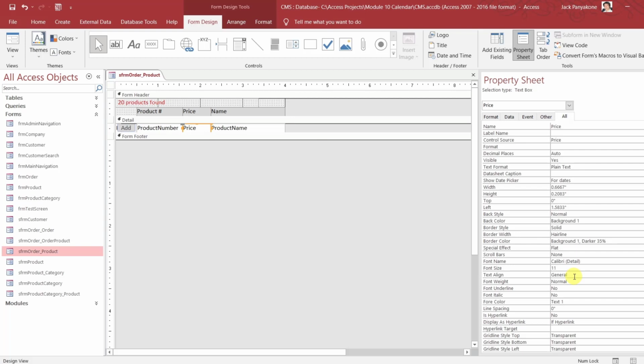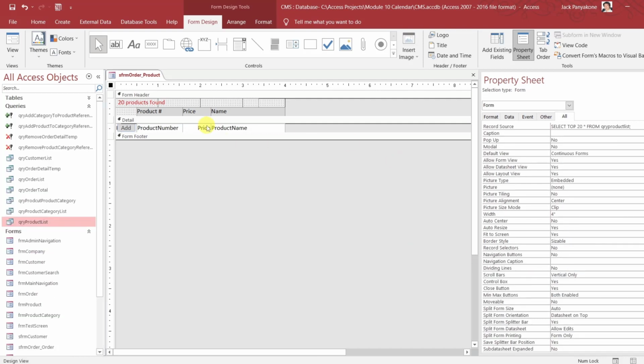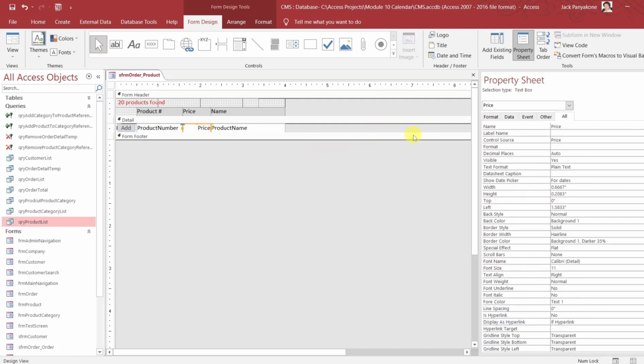Alignment. Where is the alignment? Right there. Right. Well, you know what? This price is only 2 digits. So if it's only 2 digits, we can definitely use this. All right, because now they're no longer 4 digits. Now, if there were 4 decimals beyond this period, then there would be issues with converting to currency. But now they're only 2, so we can basically make that happen like that.